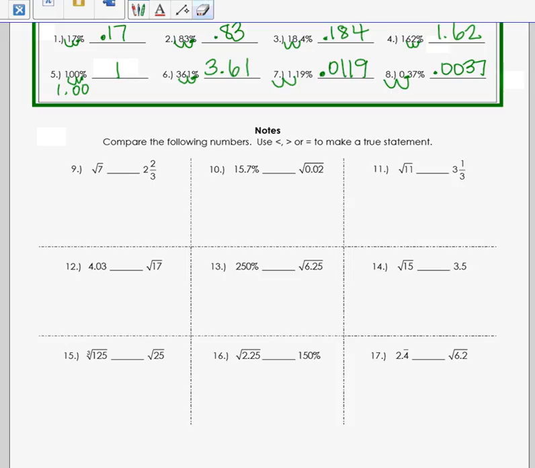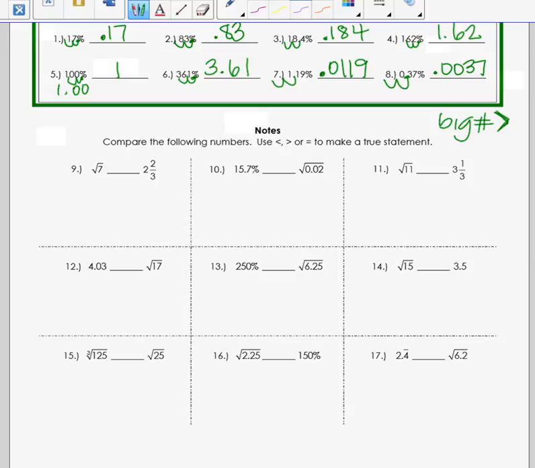Now, here, we have all different types of numbers. We have square roots, we're going to have cubed roots, we have mixed numbers, we have fractions, and we have decimals. So we're going to have to do some converting on some of these so that they're in the same form, and then it says use greater than, less than, or equal to make a true statement. Remember, you guys, this eats the bigger number. So whatever the big number is, you want it to be open to the big number. Okay, so you're going to have to use your calculator here.